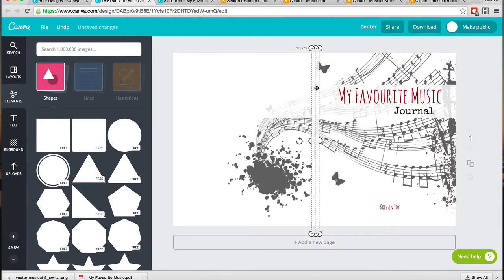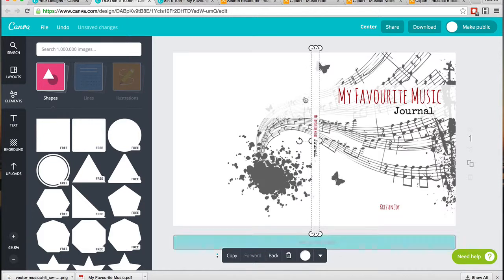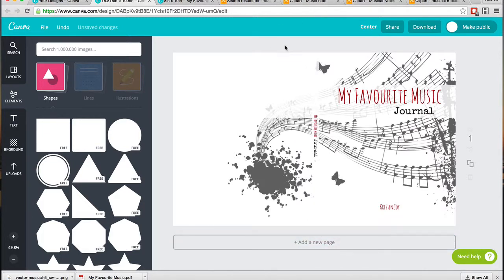So you see I got my purple line, and of course I want to move that back so that you can actually move it forward. There we go. So that you can see these words. Here, my favorite music journal. Now, depending on which printer you use, you may not have enough pages for spine text at all. That's another thing that you have to look at your printer for. And boom, I have got my cover done.